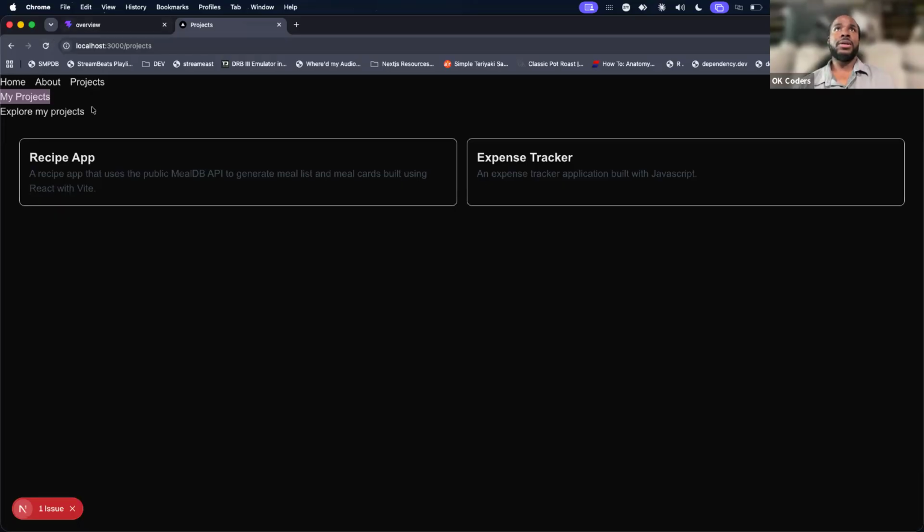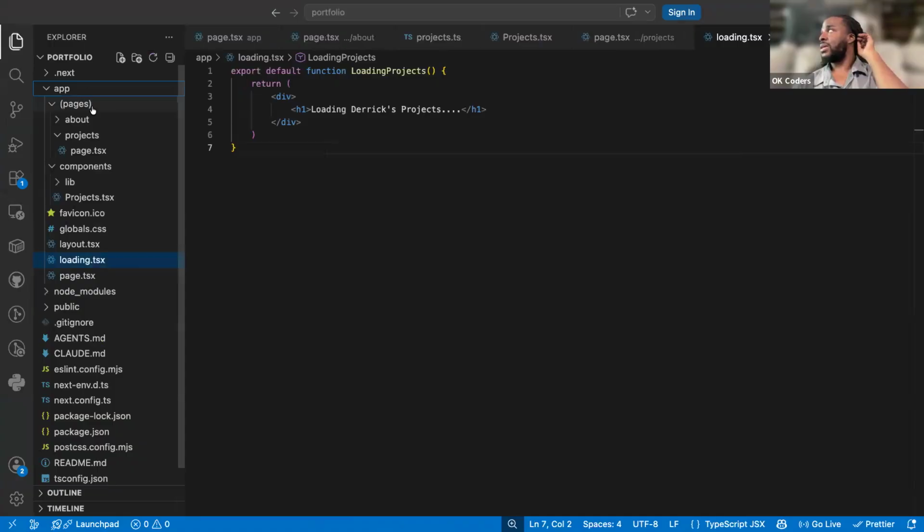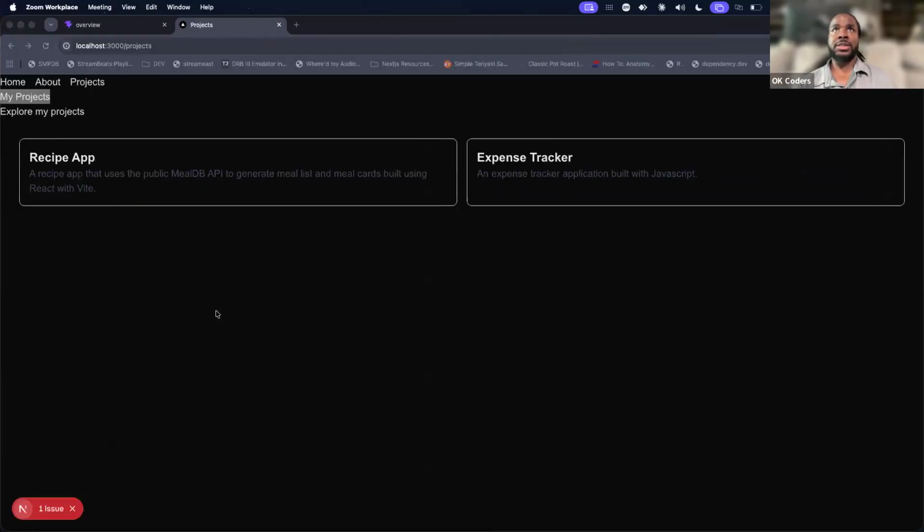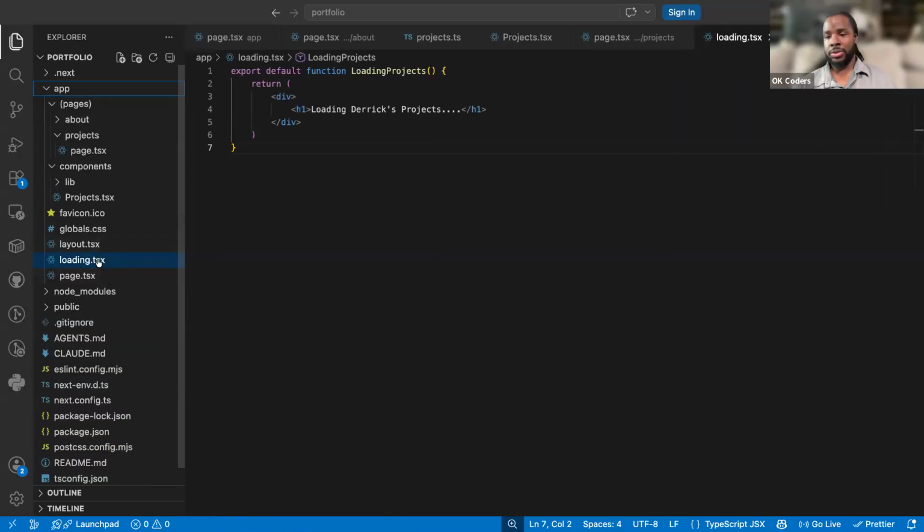So you might get the impression that it's going to be for whatever level it's at, like the corresponding page, right? Which it is. In this case, any page that loads is going to use this loading.tsx, right? So anywhere in our application, it's going to use that loading.tsx. So really, you can get away with just using one loading.tsx if you want the same loading screen across every page, right?